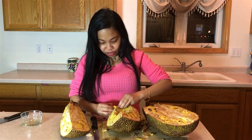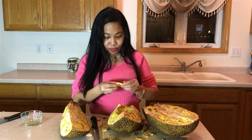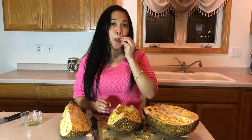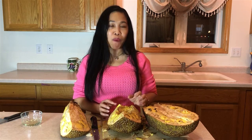So I try this one. That is the meat I tried. This is good, really good.